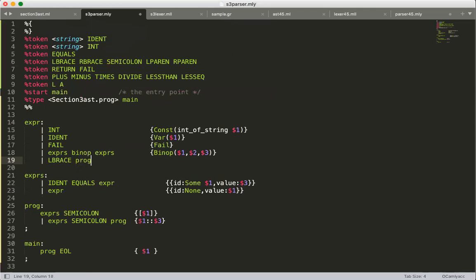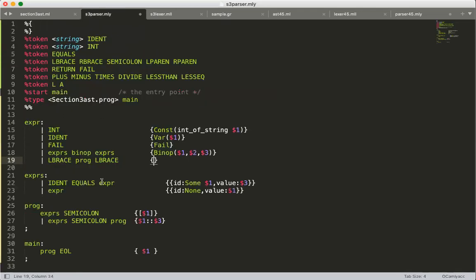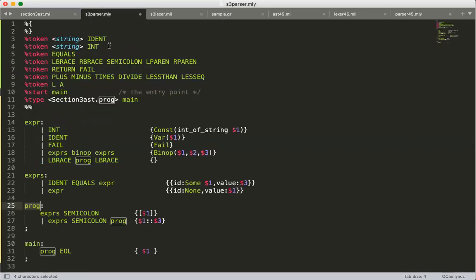So we don't need to come up with a new block system. We can just do this. So here, then, well, what does a prog return? Prog returns a list of expressions. And a list of expressions is a block, which means it's the right type to pass into the expr block constructor. So Block of $2.